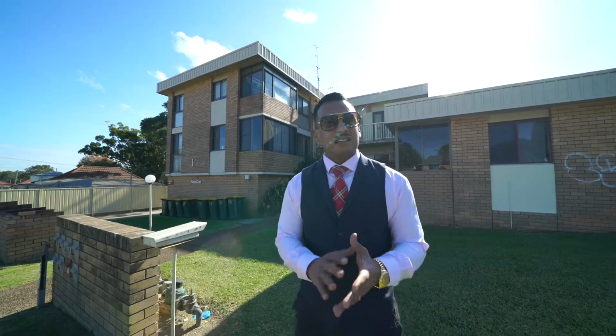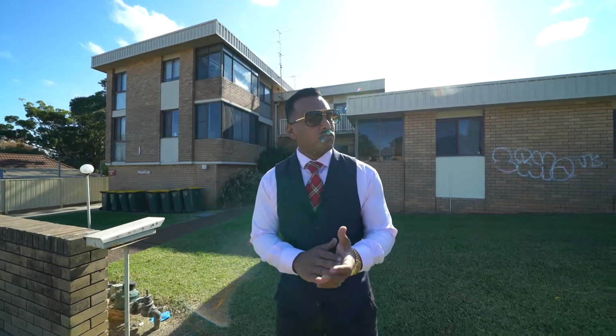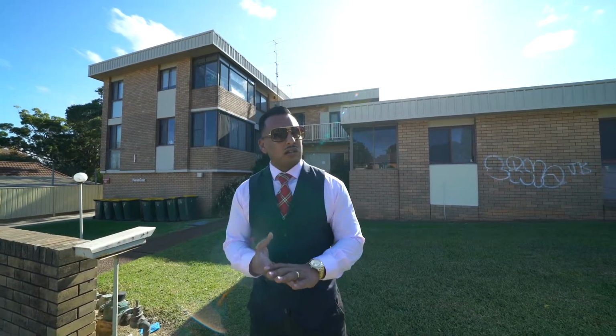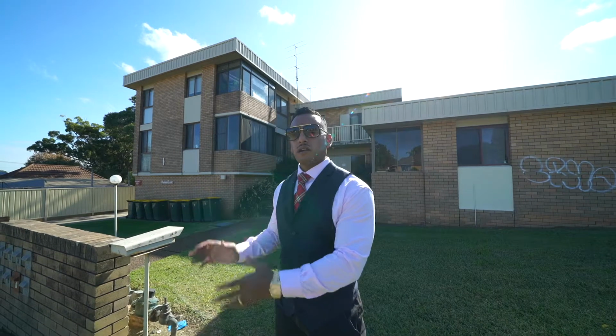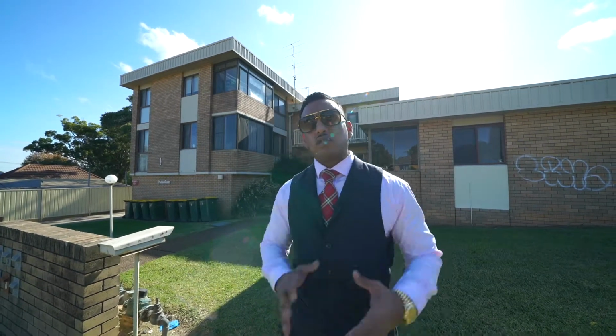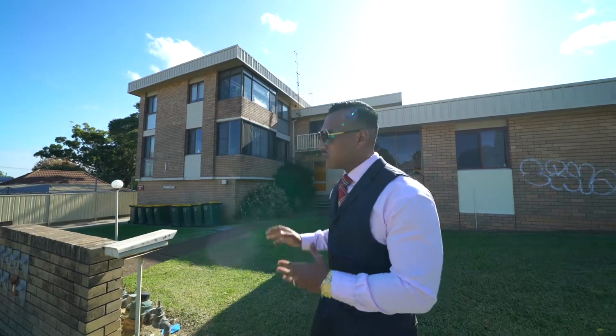We are in a sort of low socio-economic place in Newcastle. A lot of student housing. There are some housing commission in this area, but it looks like that housing commission is slowly dying out, and the students are the ones that are really fueling the rental market in this area. So we're just waiting for the agent now to come by to show us through this block. I think I've been through this block before and it's not too bad.